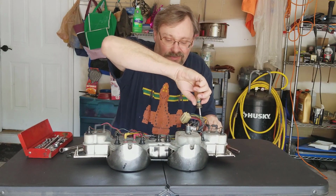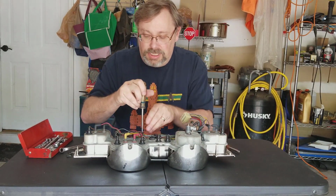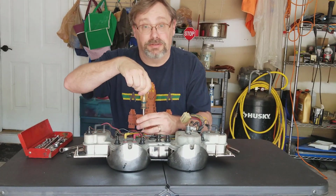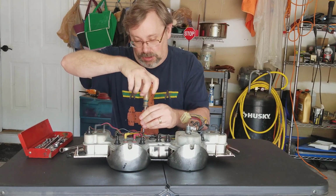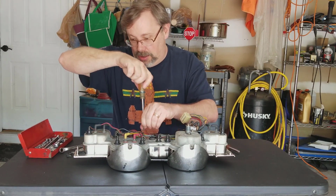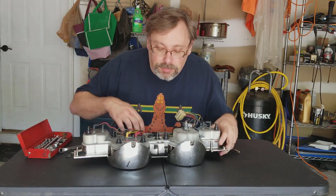And of course, take good pictures, take lots of pictures. That's the other reason I do the videos, is because it gives me something to reference back to when I go back to reassemble everything. I certainly did that with the heater box. I think, oh, missed one right there.